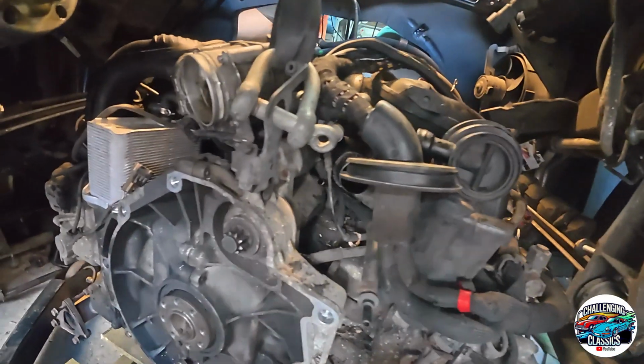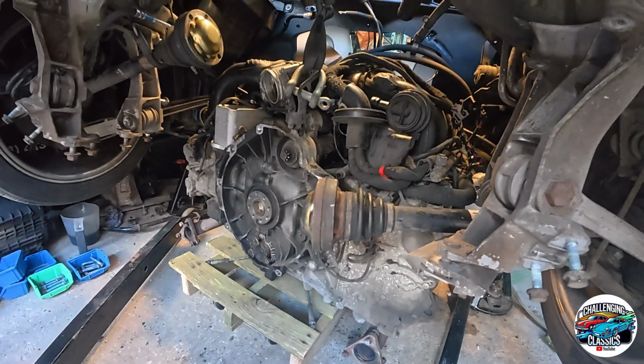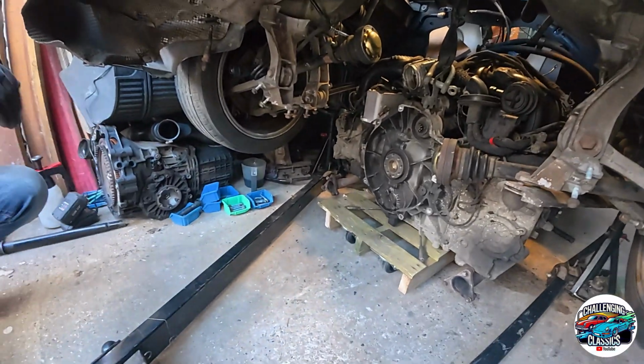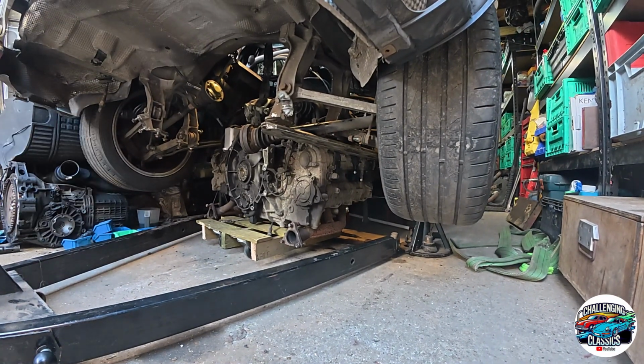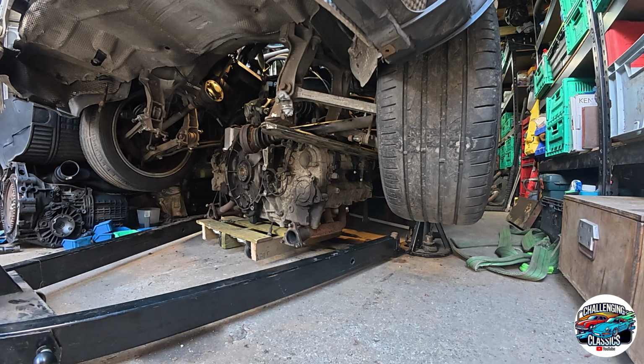Well, let's get the engine crane out of the way, and then we'll cajole it out. Because actually, the other thing is, we can swivel the engine round so it can come out sideways. One side and then get the other. All right then. So first thing, take everything out of here. Take the strap off. Is that coming down? Yeah, it's come down.